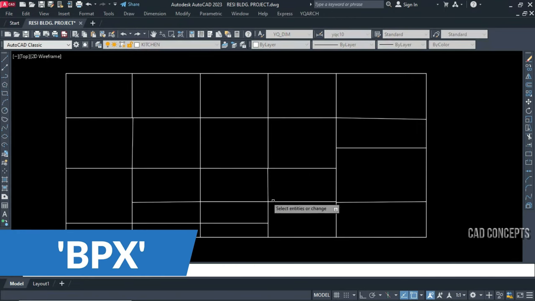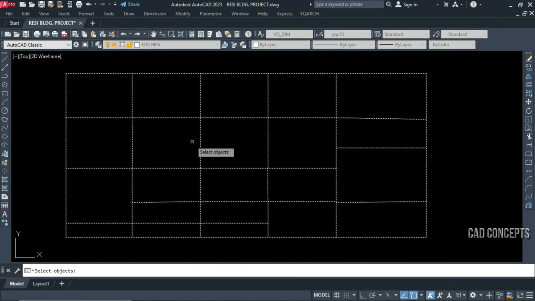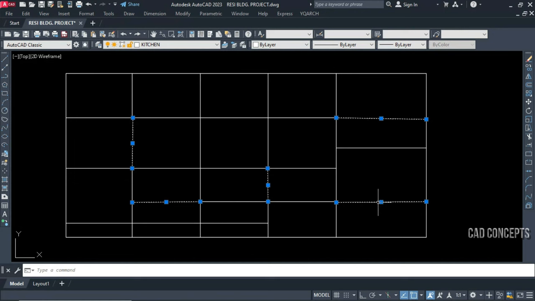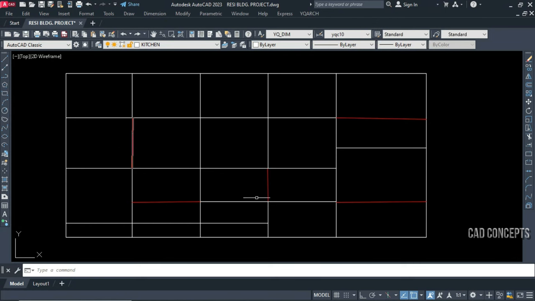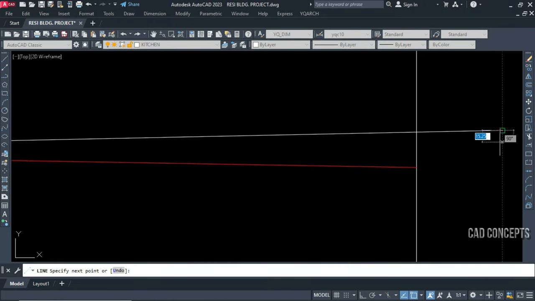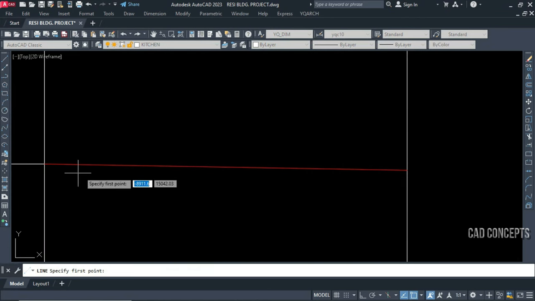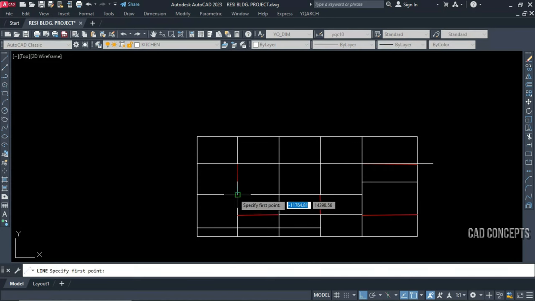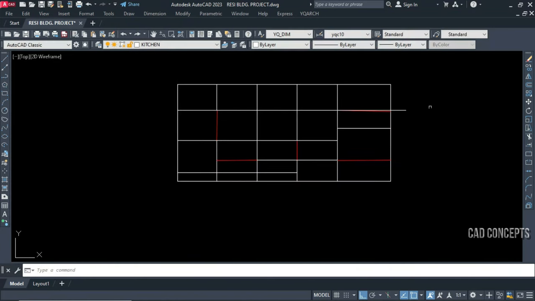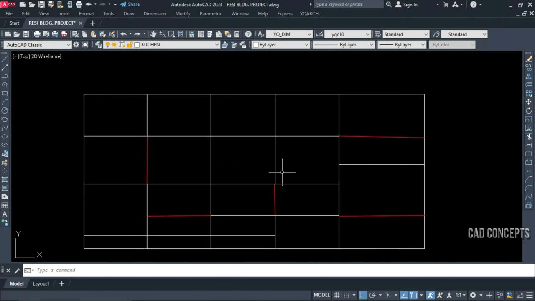Okay, BPX command, just select all, enter. If you see here, some lines got selected because these are non-ortho lines. I will take a different color and we'll take a closer look at where exactly the non-ortho line is located. If you see here, if I take a straight line, it is not matching because this is a non-ortho line. So this way directly you can identify non-ortho lines for your entire drawing just by providing one time minimum degree and maximum degree. Just by selecting all, you can directly find out your entire non-ortho lines.